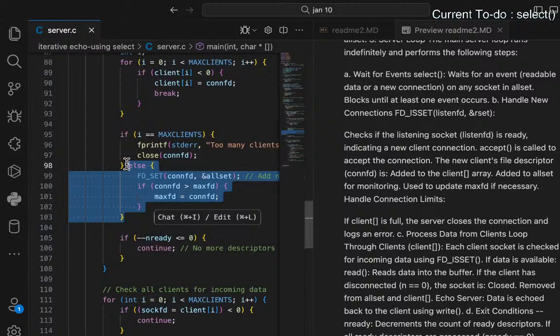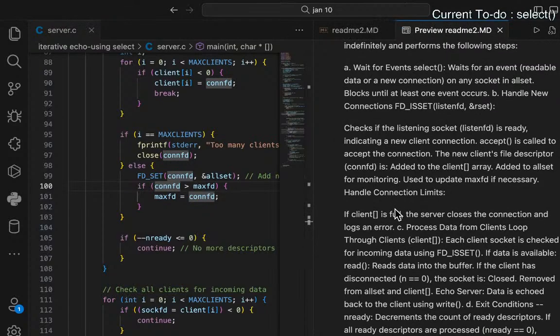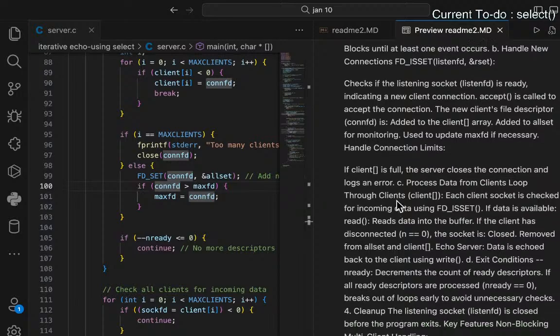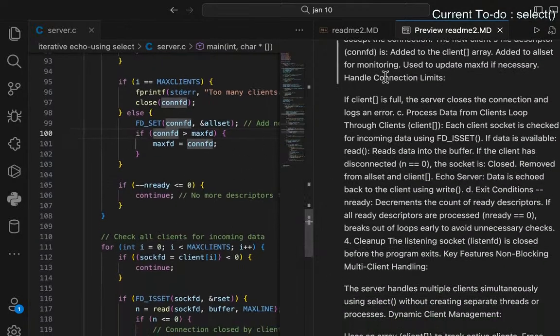That's cool. And used to update max FDs if necessary. Nice. So if client is full, the server closes the connection and logs an error.